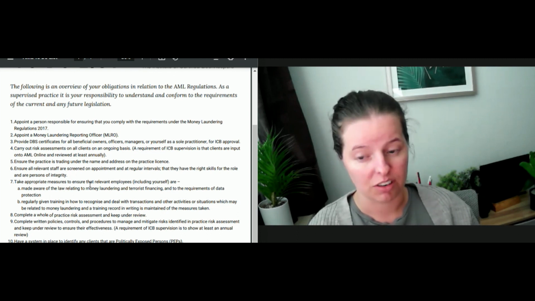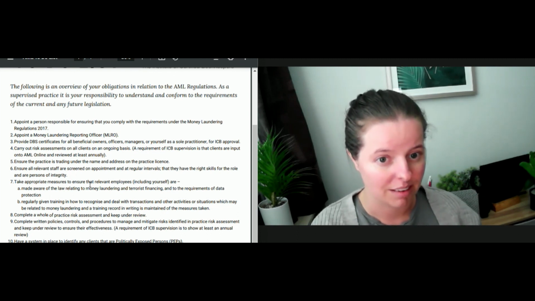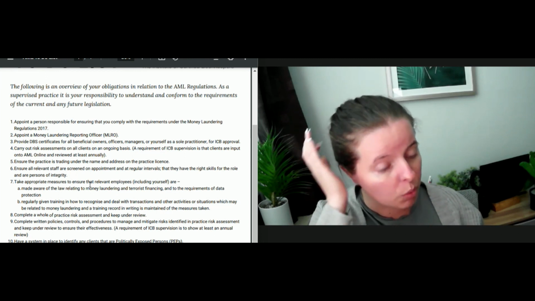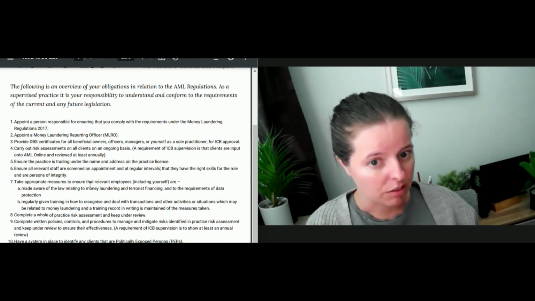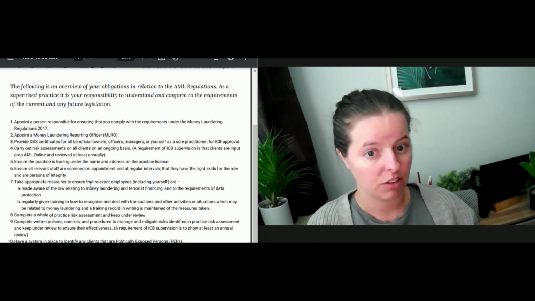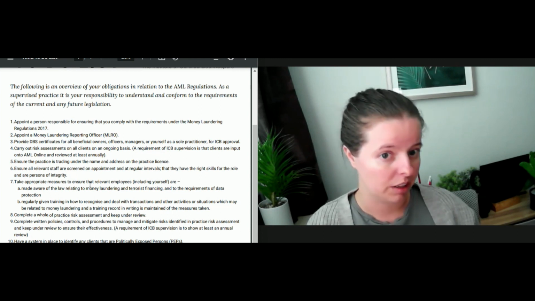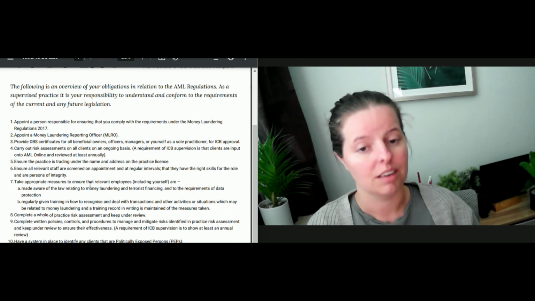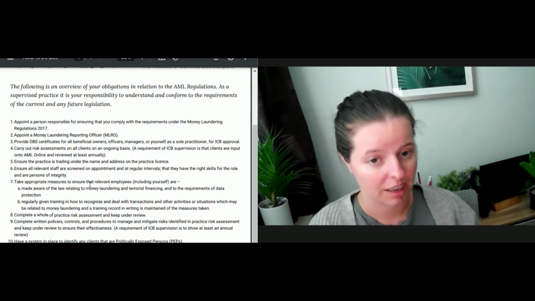And also, just a tip, and I'll show you my files in a second, I would keep almost 2 files within the AML file. So I'd have one for internal, which is your staff policies, procedures, etc., and external. And in the external file, I would there have documented proof of the client due diligence, client risk assessment, etc., to do with those individual clients that you have.